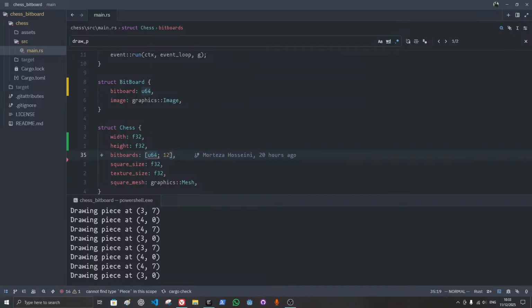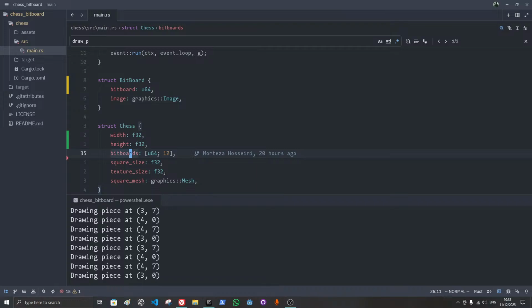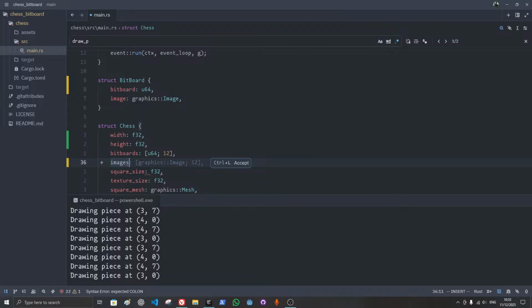Use 64. Bitboards is okay. I don't want to. Images.